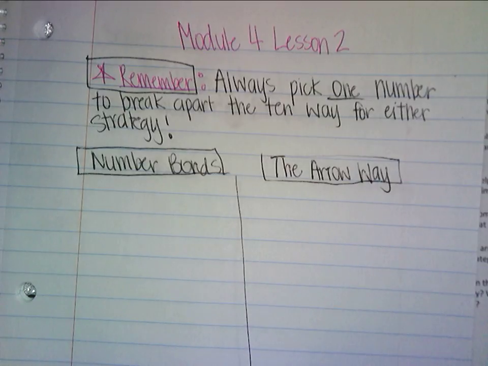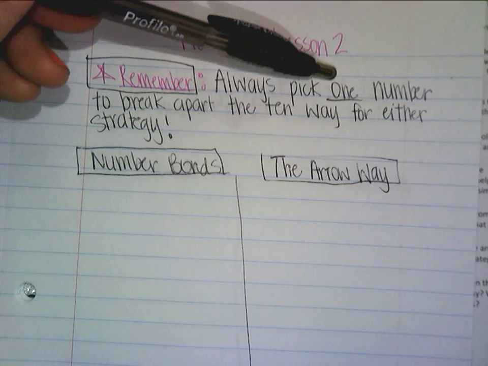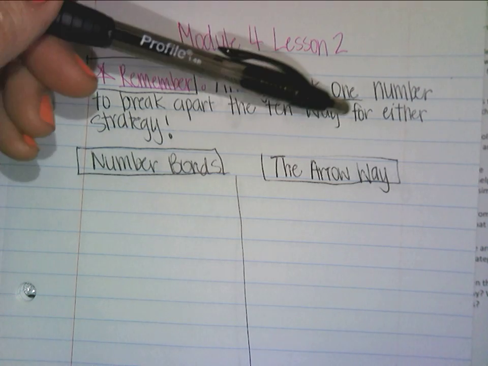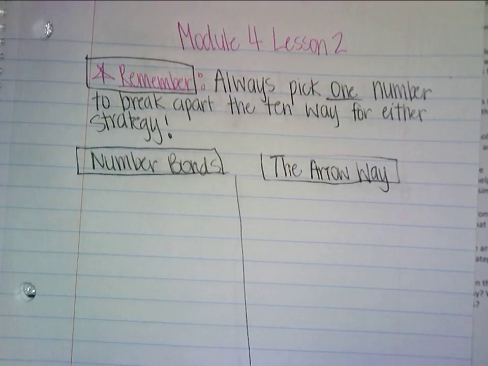There are two different strategies I'm going to teach you today. For addition, you always want to remember that you pick one number to break apart the 10 way for either strategy. That's why I wrote that up on top. So you don't break apart both numbers, you just pick one number to break apart, okay? And it doesn't matter which number.